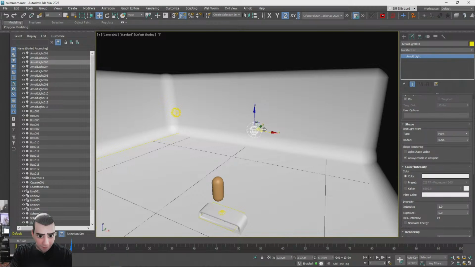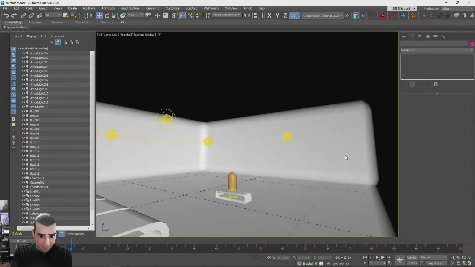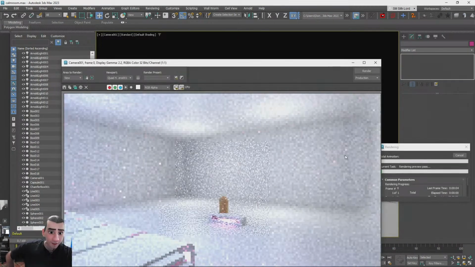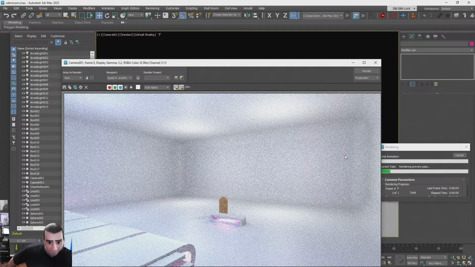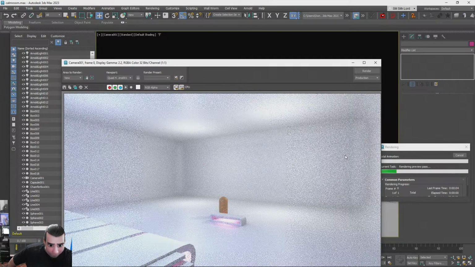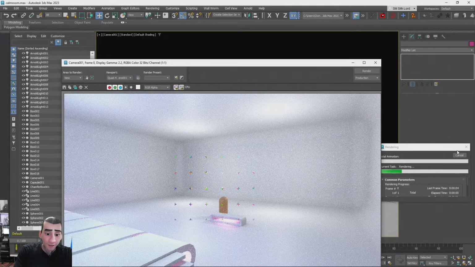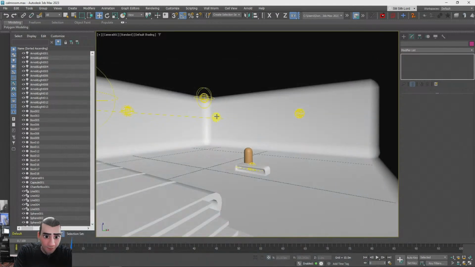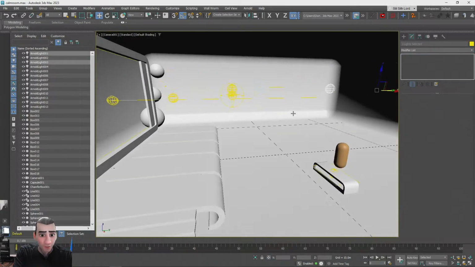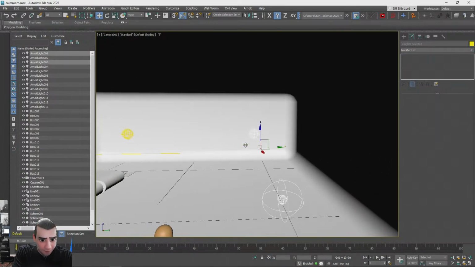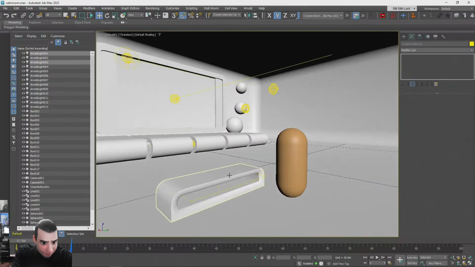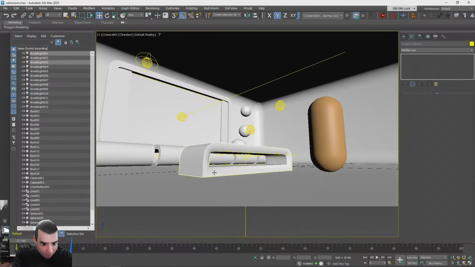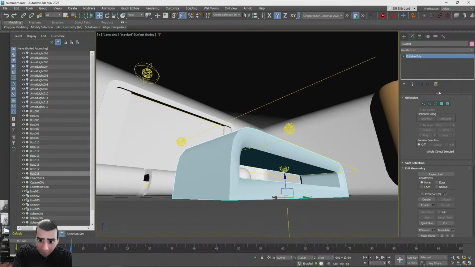This probably needs to go further into the corner. Let's see how this looks. Yeah, maybe these things are too bright, but we won't deal with them too much right now. Move them away some, and let's see what multiple of these looks like.